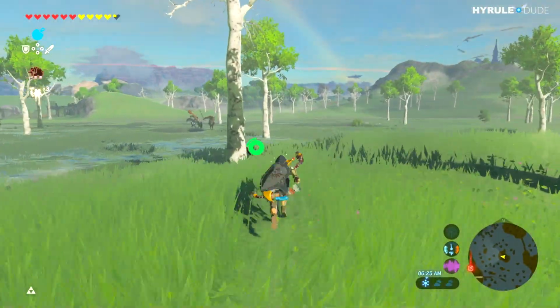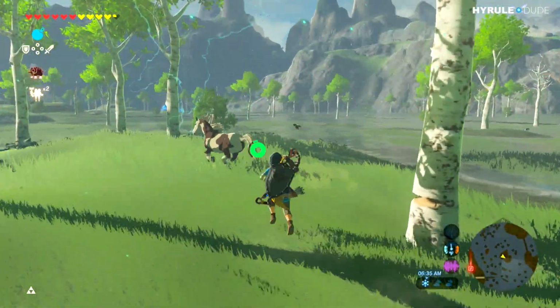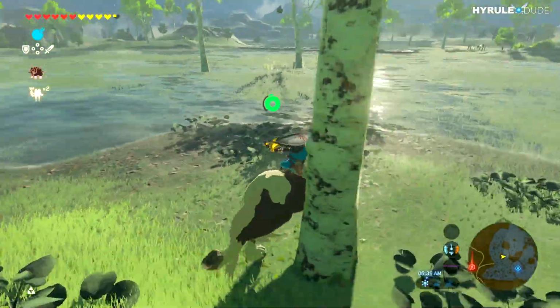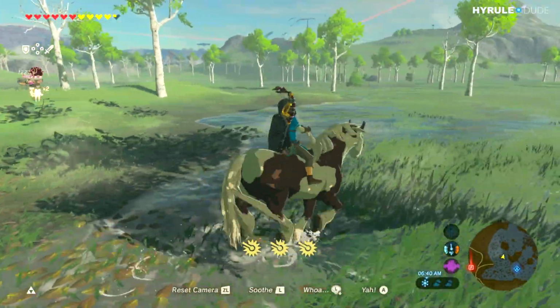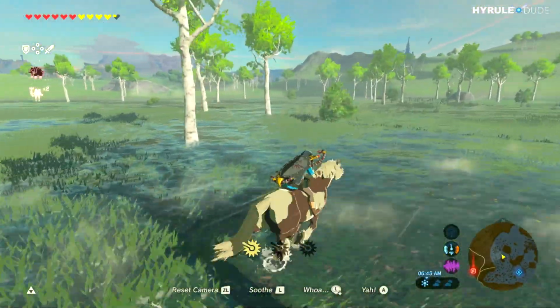Alright, and here he is. And boom, he got knocked off. Let me go ahead and jump on his horse. It is now mine. And I'm going to run towards this trail here that you see on the map. And I'm just going to follow that trail.